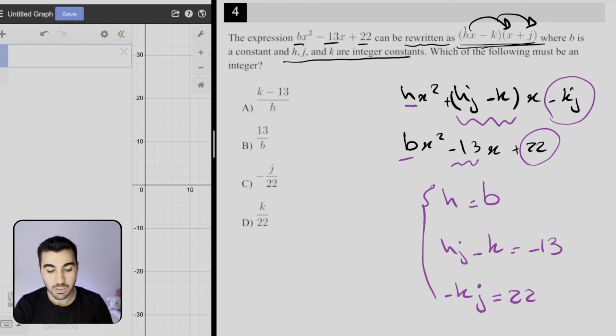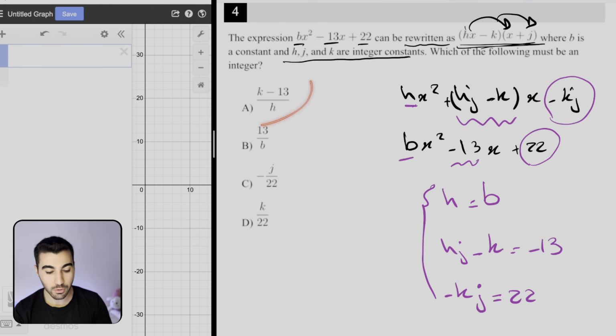Now in the first question, after doing this and matching them up, we had 2 equations and 2 variables. We made a system of equations, put it into Desmos and solved for it. But here we can't do that. Why? Because we have 1, 2, 3, 4 variables, but we have 3 equations. If you want to solve a system of equations, you have to have the same number of equations as the number of variables. So if we have 4 variables, we need 4 equations. Right now we have 4 variables with 3 equations, so that means we're not going to do the Desmos one, right? So we have to do it in a different way.